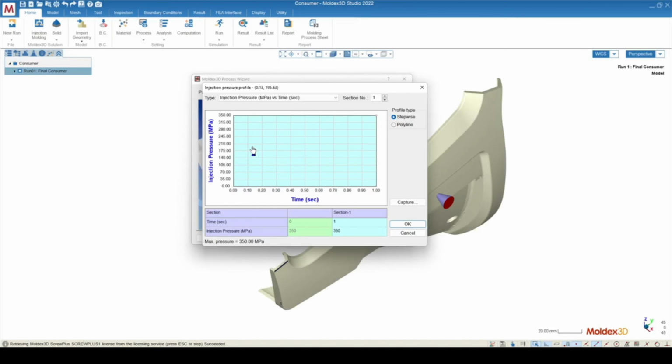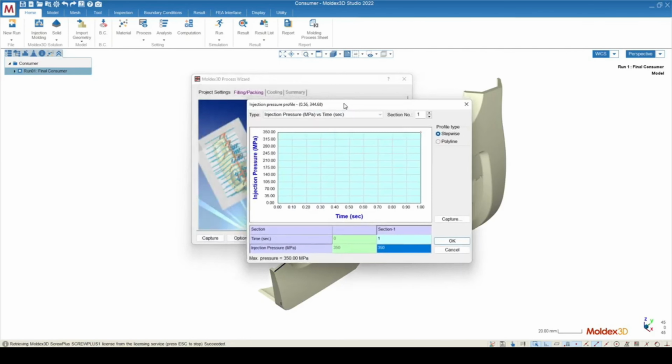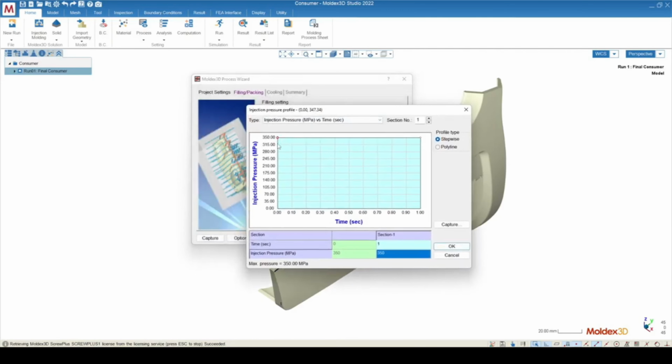That doesn't necessarily mean that you want to be using that entire capability during your injection process. So this profile allows us to set a safety factor on the machine's capabilities. In CAE mode, however, we usually don't have a process developed yet, and so there's not really a need to be reducing this maximum value. More times than not, I will be setting this injection pressure profile to be 100% when using CAE mode.